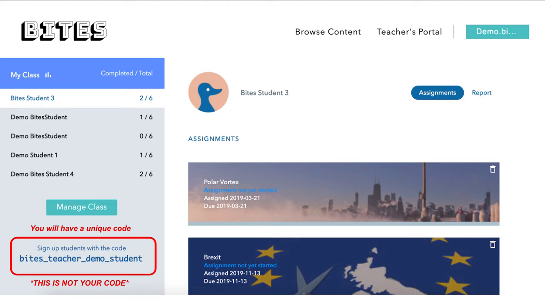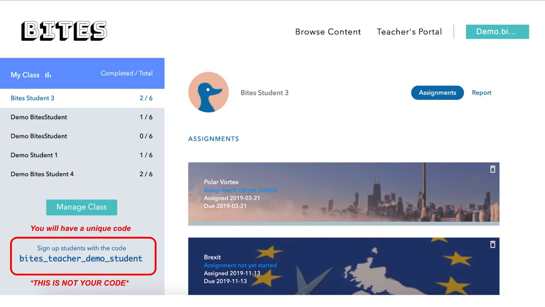And like I said, you have unlimited students that you can sign up using this code. So give each student that is in your class or you would like to be associated with your account the code that you see when you log in. That code will always be there. It will never go away, so you don't have to worry about saving the code somewhere or losing the paper, what have you.